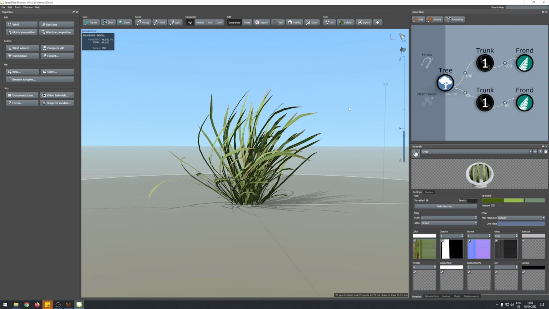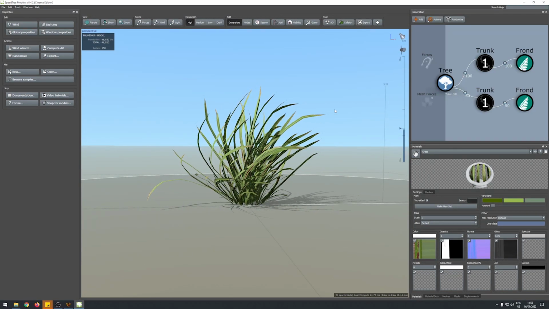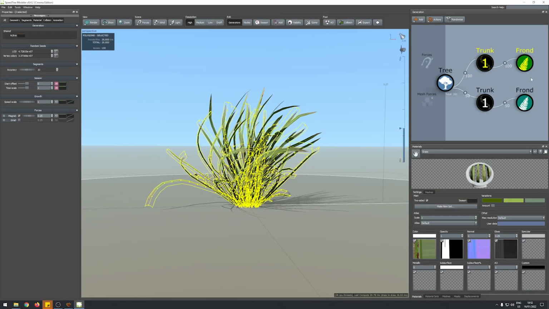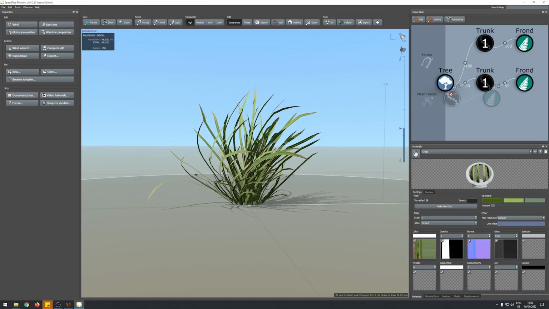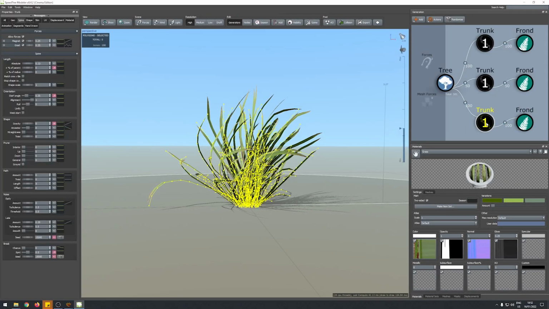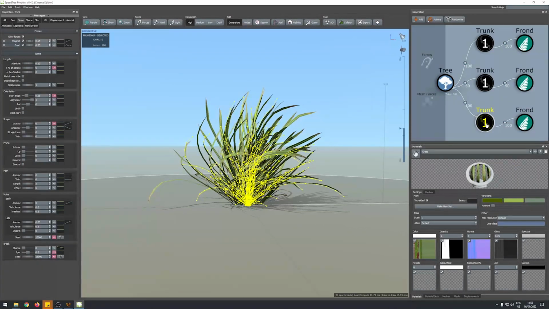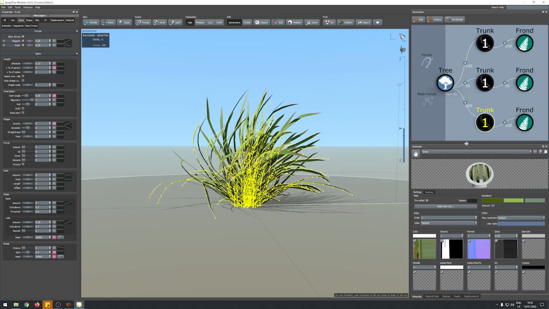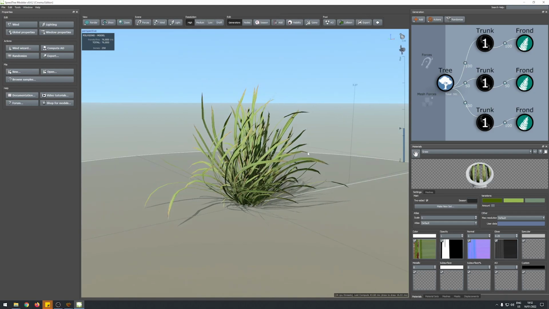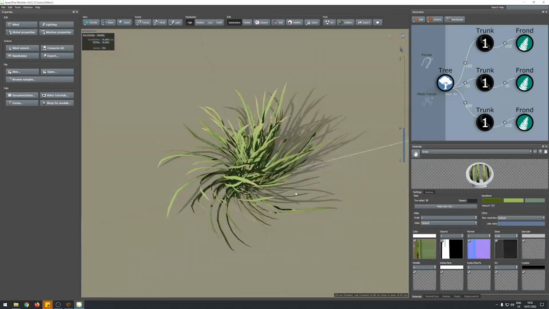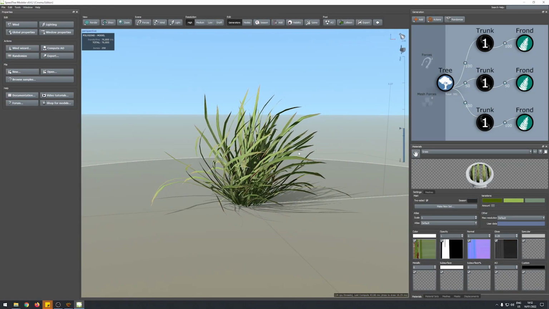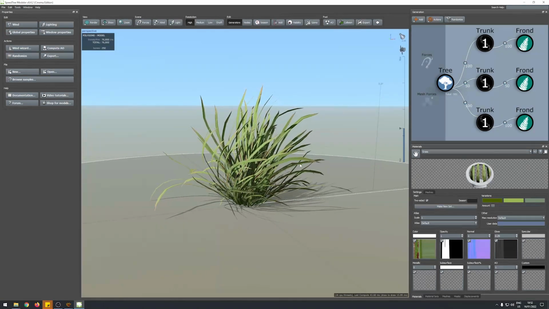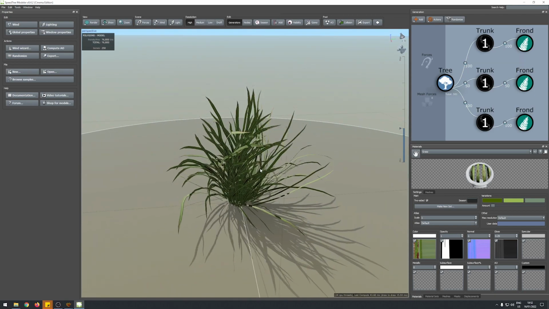Let's put some more wind. And now if you want to be even more packed, which is pretty amazing, you just copy this one, plug it back, randomize it like 2-3 times. And now that's it. Voila, tadam! You have your grass ready to be imported into your 2D app, ready to make some renders. And that's it, guys.